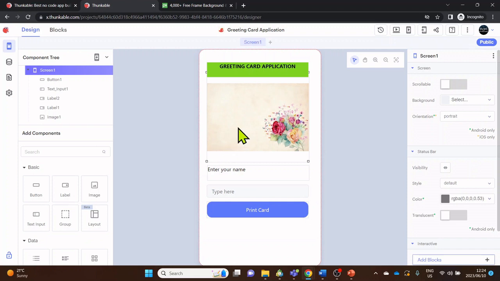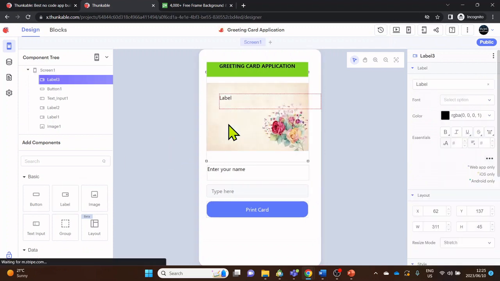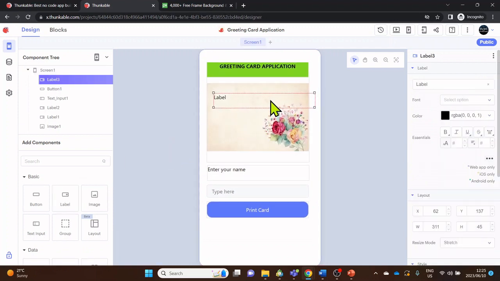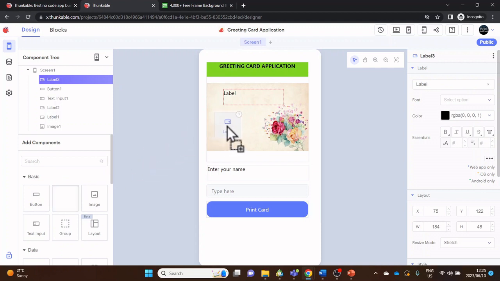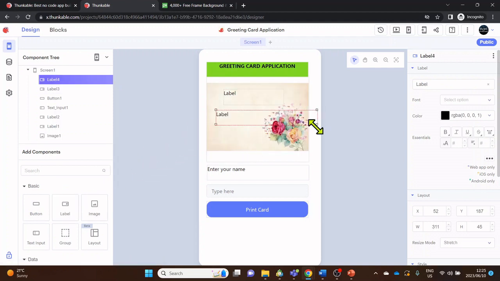greeting card. So I'm going to add a few more labels to get those messages displayed. The first message will be happy birthday. So that will appear in that label. I'm going to display a second label. This will then print the person's name.